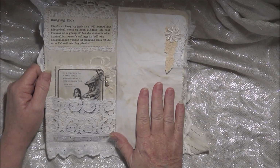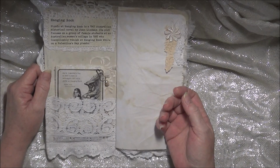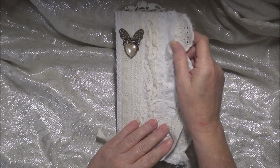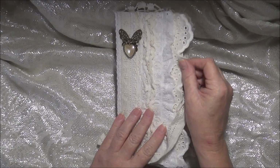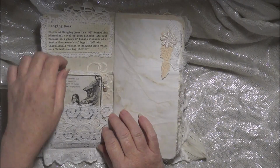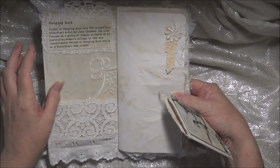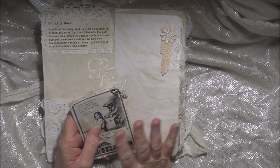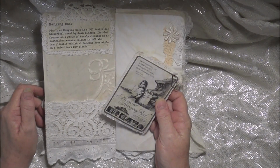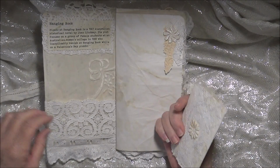Now, what inspired me was the dresses these girls wore. Those lovely white dresses with the high collars and all the insertion laces and the embroidery and things like that. I just love the look of that. So I thought, well, why not do something inspired by the actual novel? I saw the movie years and years ago. I haven't watched it again because I like the memories I've got of seeing it back then, and I know if I saw it now it would be different.